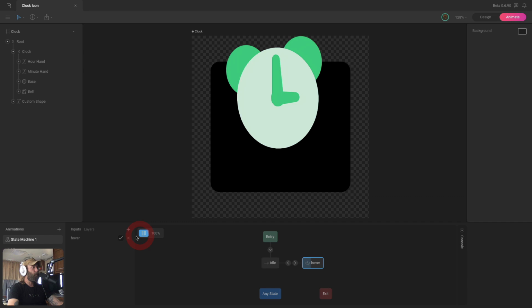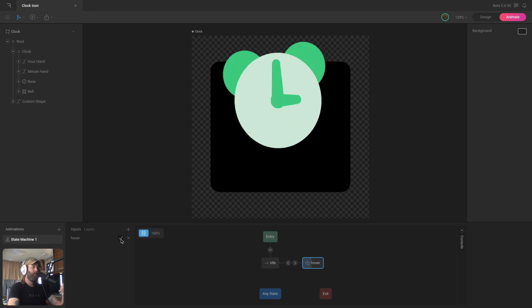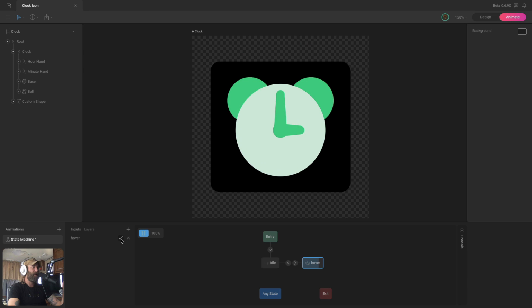So there's one last problem that we want to address, and that's what happens when somebody stops hovering the button when it's halfway in between finishing this hover animation. You can see that it snaps back to that idle really quickly, and we don't quite want that to happen. So there's two ways we can fix this. We need to first go to the transition from the hover back to the idle, because that's where the problem is. And we could do this by adjusting the duration, which is the blending between the two animations.